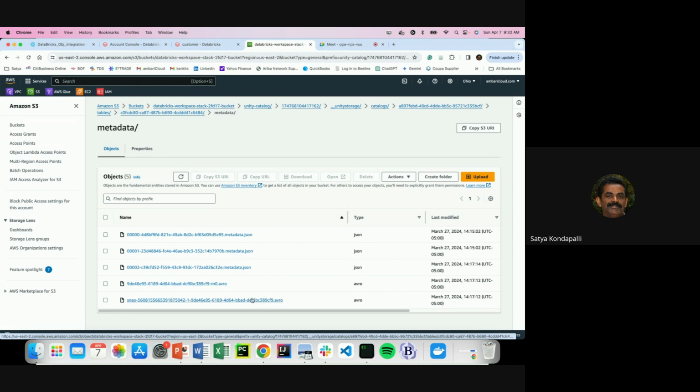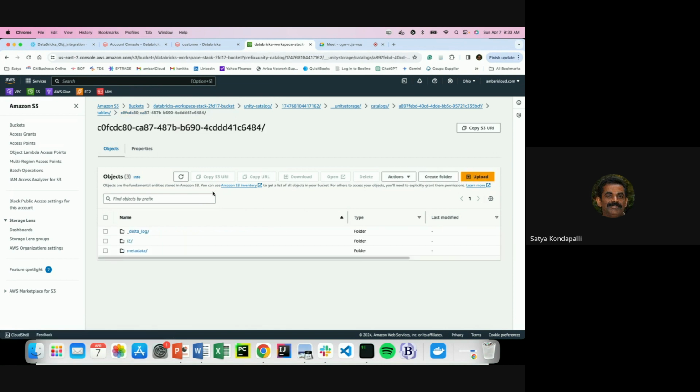So this is a metadata list and metadata file location. So basically the manifest list and manifest file location. Now look at this. This is very tiny, right? It's not occupying much space. And of course, through Databricks you can do your vacuum, your compaction, your cleanup, and your time travel. All those things you can do through Databricks.